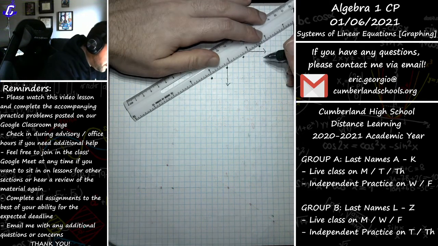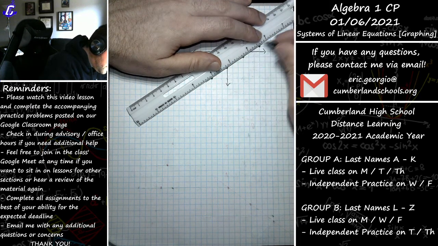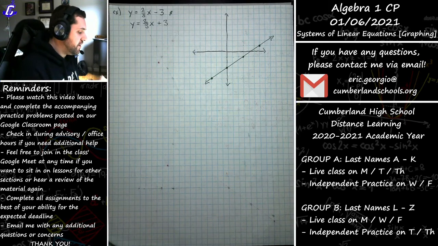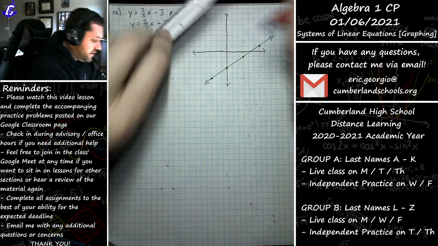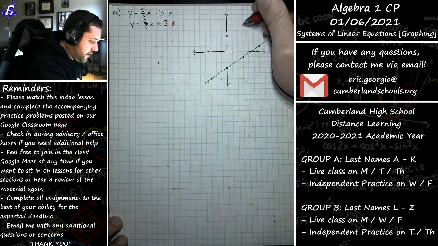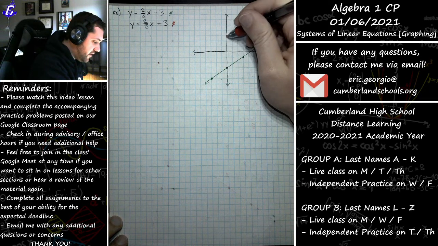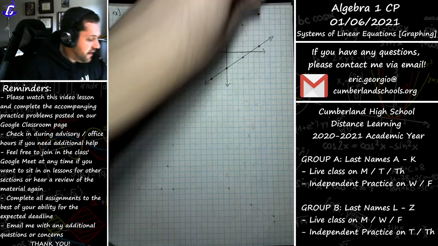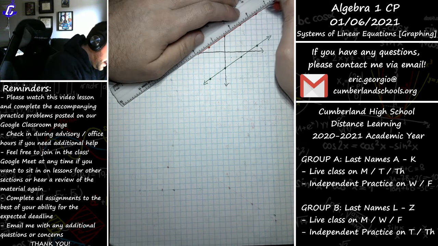Take a look at what happens. Get a nice line there. And how about the other one? Y equals 2/3 x plus 3. Well, kind of the same thing. I'm going to start at my y-intercept of positive 3. I'm going to go up 2, over 3. Up 2, over 3. If I extend in the other direction, I could go down 2, left 3. And notice that these two lines, the red line and the green line here, are parallel to each other.